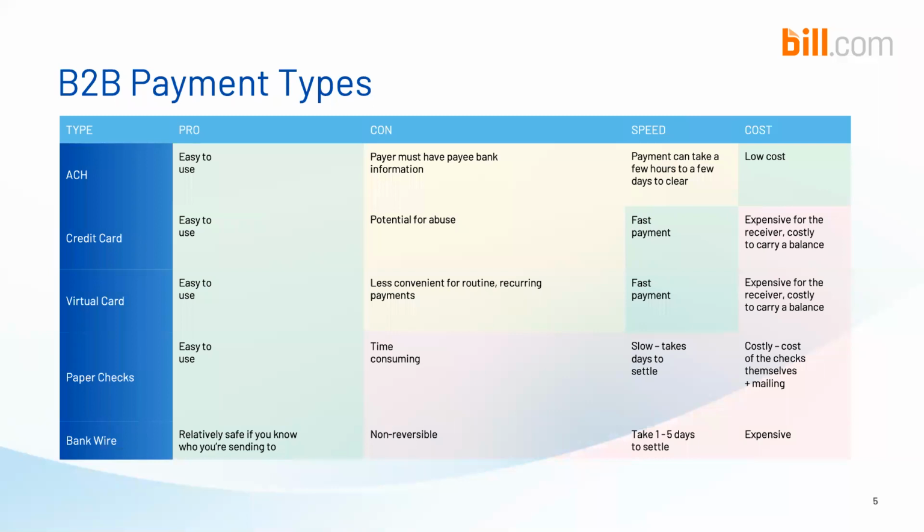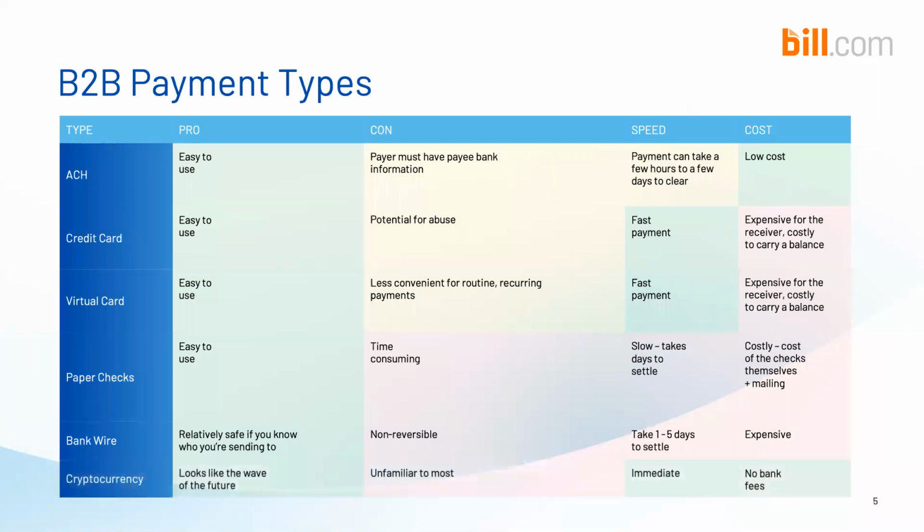Next, we'll look at bank wires. A bank wire is a form of EFT, electronic funds transfer, which is just what it sounds like: transferring funds electronically from one bank to another without any paper money changing hands. Bank wires are great. They're simple, they're easy. They can be quick, or they can take long depending on the currency and the country you're paying. Some of the cons, though, are that they're non-reversible and they're very expensive to you. Typically, banks charge quite a bit for those.